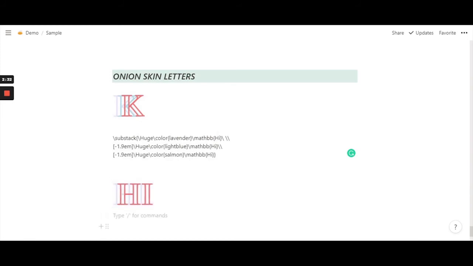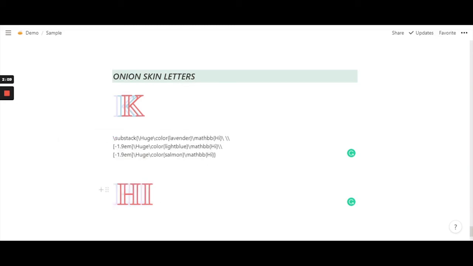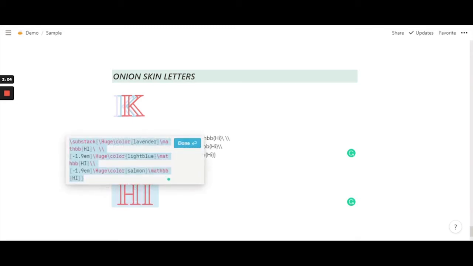So we can see that, I'm not sure if you guys can see, but the lavender is really light. But there's only the lavender and the salmon color visible. So now we can go ahead and check for the manual spacing, because that's the reason why we didn't get the light blue hi shown in the output.